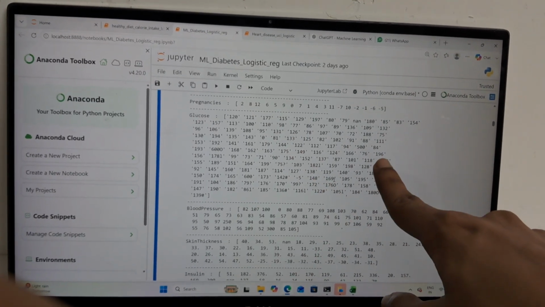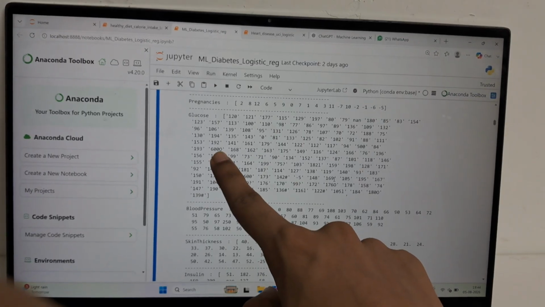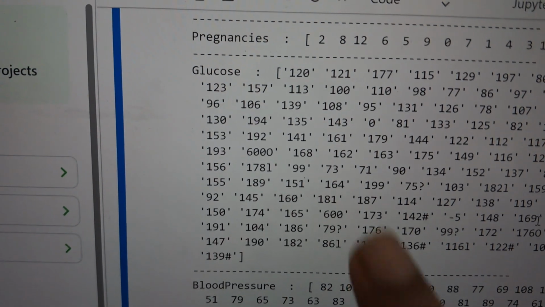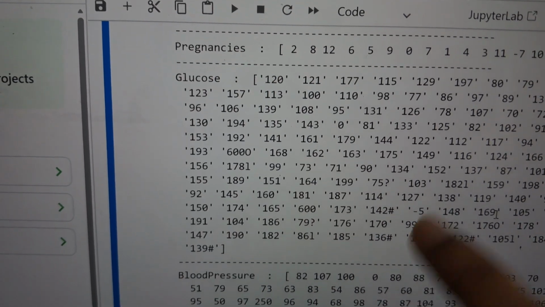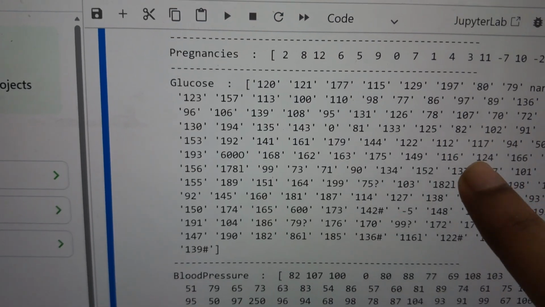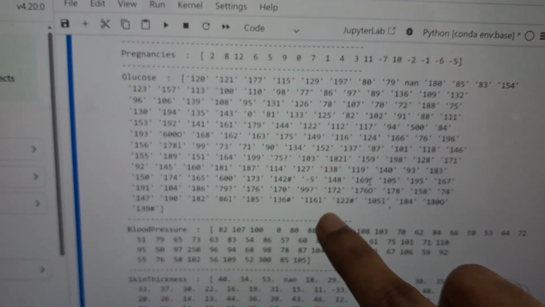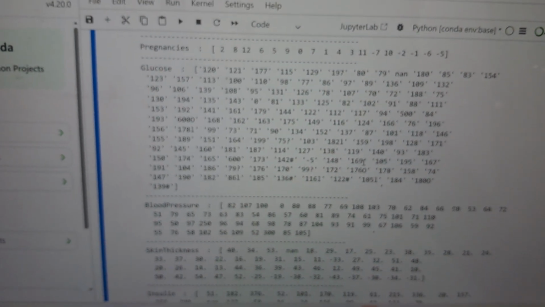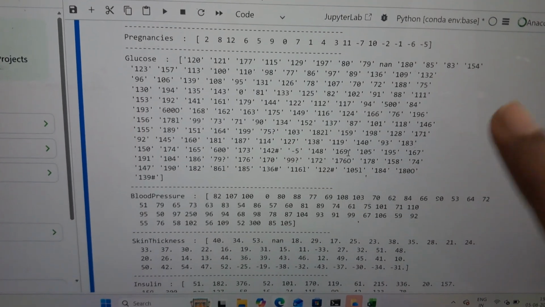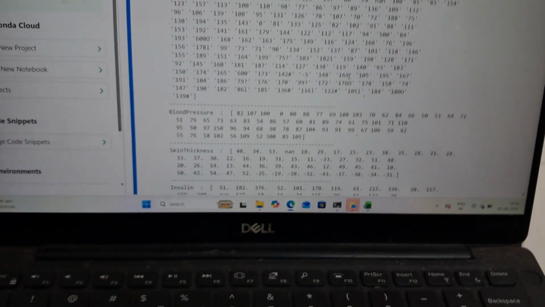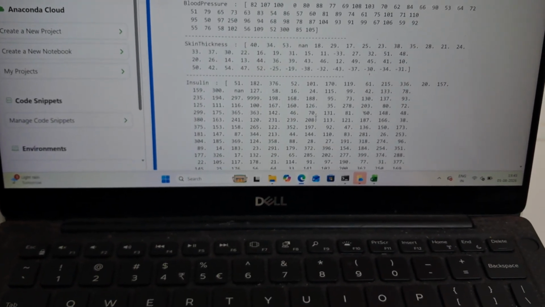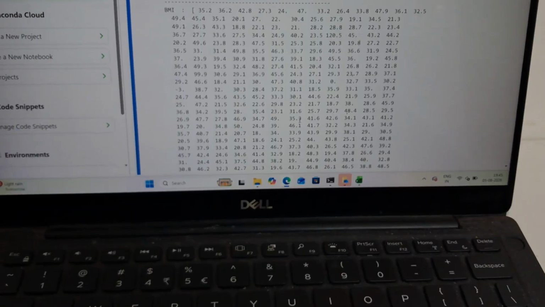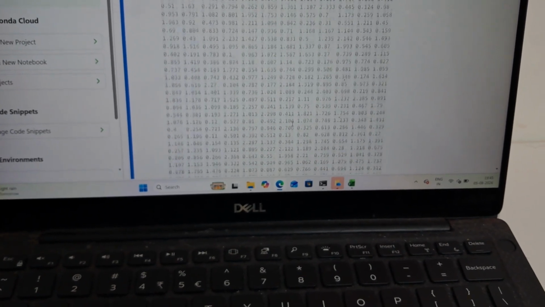Before converting these numbers to numeric, by the way, here there is O, 0, 0, and this is O. This is a hash symbol, and these are enclosed in single quotes. So I have to remove these hash symbols and all special symbols, and I have to convert this string to integer. And next, these are unique values of blood pressure, skin thickness, insulin, and there are also missing values here, NaN.